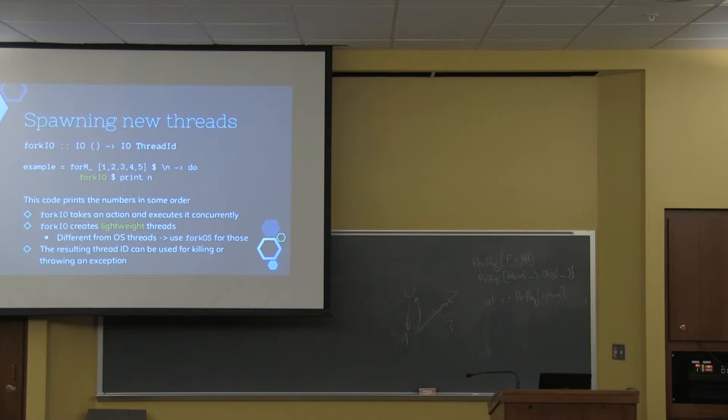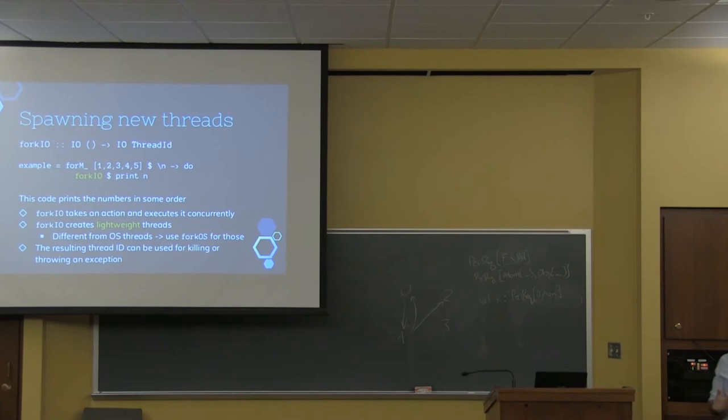One interesting thing is that forkIO doesn't create a real operating system thread. It uses what Haskell people call a lightweight thread or a green thread. It's essentially managed in a special thread pool, and it's much more efficient than OS threads. Here I'm just printing all the numbers using different threads. But forkIO also gives you an identifier which you can use to kill or delay a thread, and many other things.